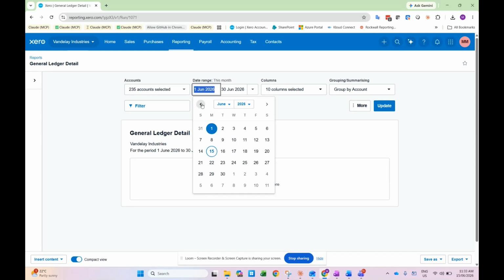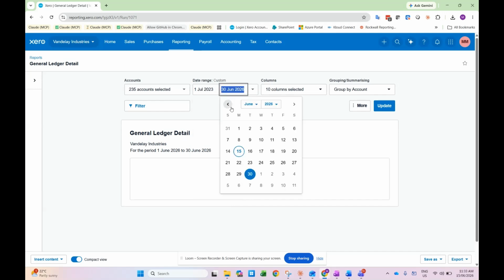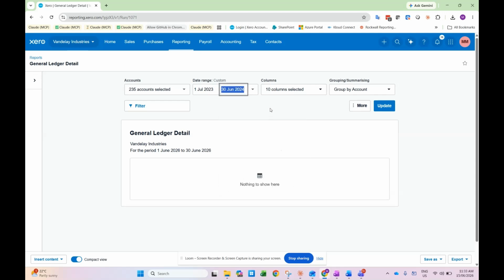Okay, so in the case of this dummy data, the data in here is a little bit old, so we're going to actually go back a couple of years. But for you, when you do this, use the current financial year up to the most recent month end you have completed. Okay, so if you've only completed up to April month end at the moment, use the data up to the end of April. Claude or most AIs, whichever one you use, are smart enough to tell that it's only 10 months of data. Or you can explicitly tell it.